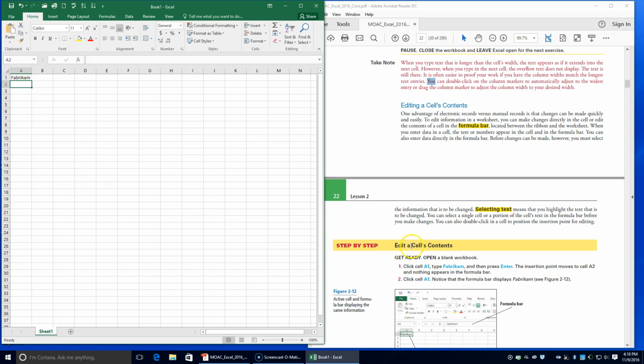Okay, we're going to be editing the cell's content. So the insertion point moves to A2 and nothing appears in the formula bar. Click in cell A1 and notice that the formula bar displays Fabricam.